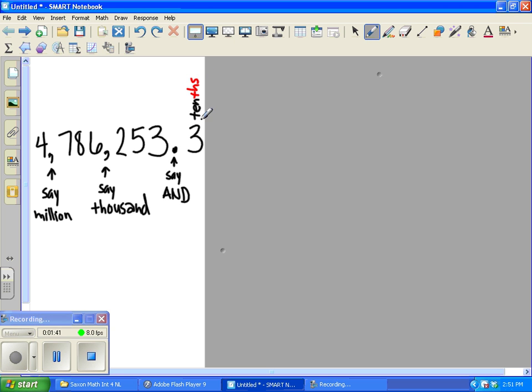Okay? Now, anything past the decimal point, you read the digit or the number, and then you say the place that you stop at. This first place to the right of the decimal point is the tenths. Spell 10, and then you just add THS. So to read this number, we would do what we just did, that whole big number, and 3/10. Okay? But what if it went this far? Okay? You would read what you see here. You would say, and 37 hundredths, because the 7 is in the hundredths place.